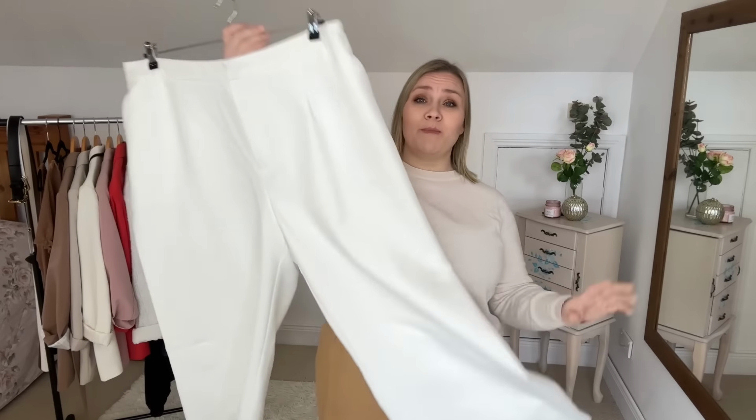The piece I want to focus on today may not be for everyone, and that's absolutely okay. It is a pair of wide leg trousers, but they're white. White trousers are scary for many of us. I personally have a puppy, so it's not the most practical, but I love white trousers. They are a fantastic neutral piece. As you can see, I pulled in a whole load from the wardrobe simply because I have so many ideas with these. If white trousers are not for you, that's absolutely okay. You can do this process with any color trousers that you have.